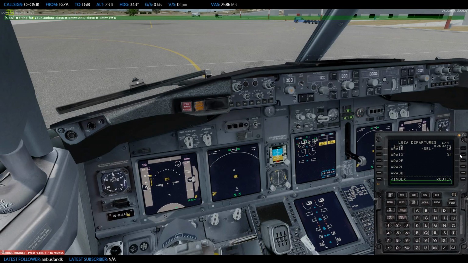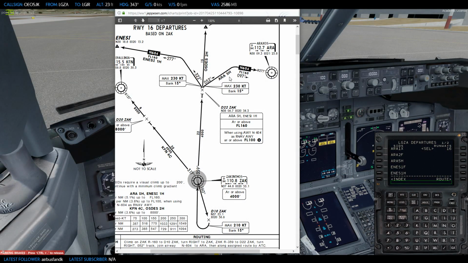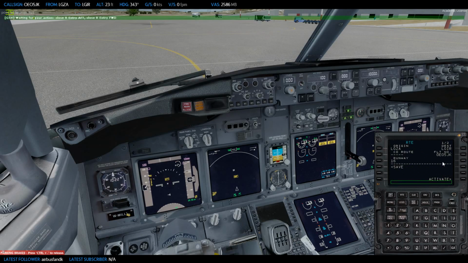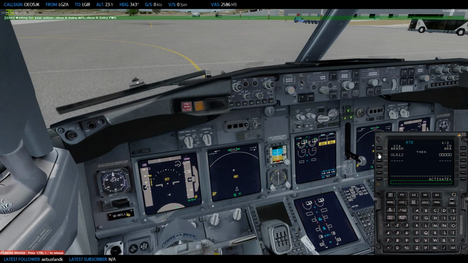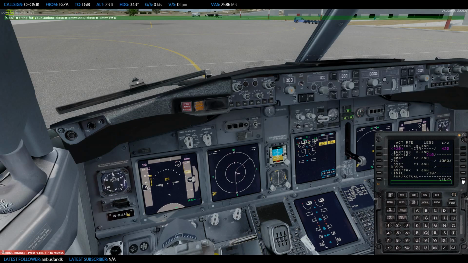Okay, so I'm gonna select, it was one Foxtrot or X-ray, it was one, oh, 5 Hotel. Something's wrong here. Oh, here it is, 5 Hotel. I'm blind. Right, so I'll go 5 Hotel, and then it's easy route, UL612 to Russos, and then direct to Apollo. Right, activate. I'm just gonna check it. And yes, it looks good.